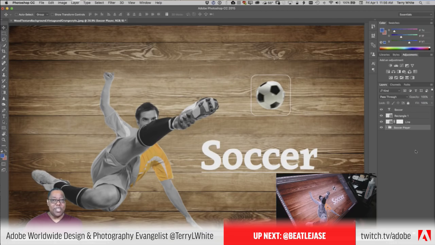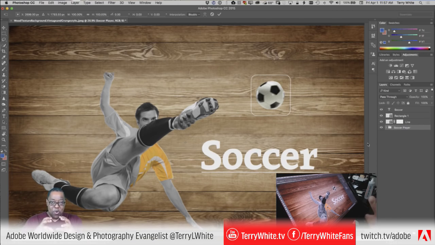But a layer group allows you lots of flexibility in treating multiple layers as one layer when you need to, and still having the flexibility to get to each individual layer and do something different. So we use layer groups to kind of shorten the layer panel and keep everything more organized. But also it has a lot of uses for just making adjustments to what's in the entire group. If I wanted to free transform, I can now hit Command T and free transform that whole group, the player, the ball, the adjustment layer, and the background, all together. So that's why we love layer groups.